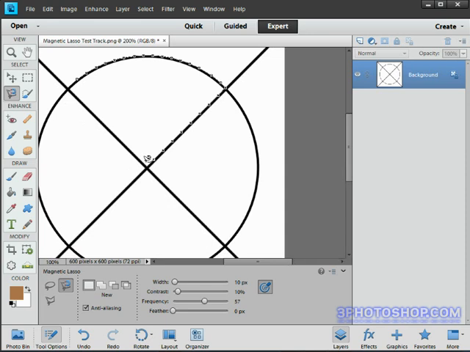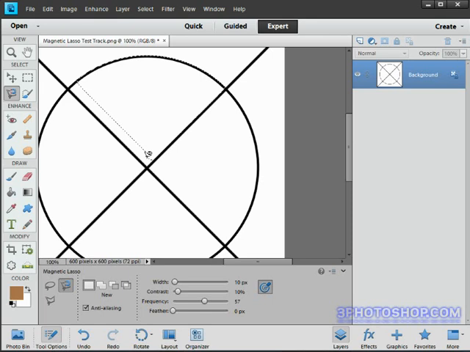Now say I'm done selecting and I want to complete the selection outline, and I don't want to drag the mouse all the way back to the start point. Instead of that I can either hold down the control key here on the PC, that's the command key on the Mac, and then just click, or I can simply double click with the mouse. Either way, I'll join the point I create when I click to the first point, and therefore complete the selection outline, just like we have done right here.